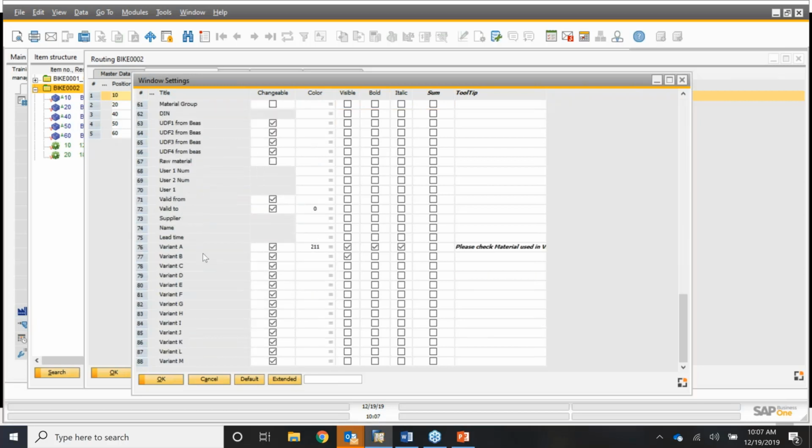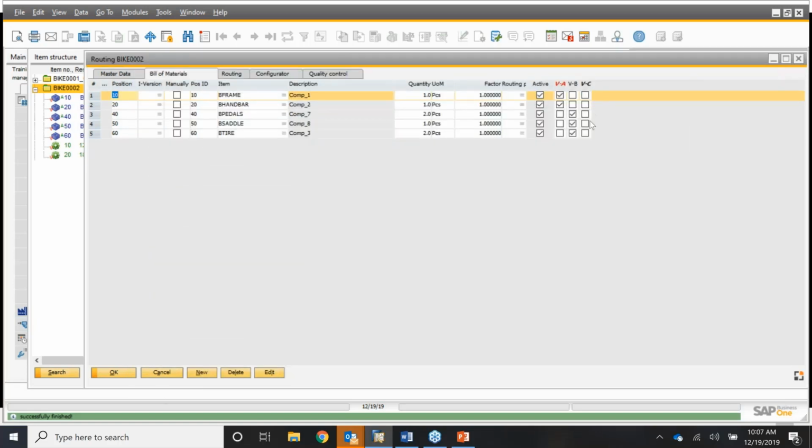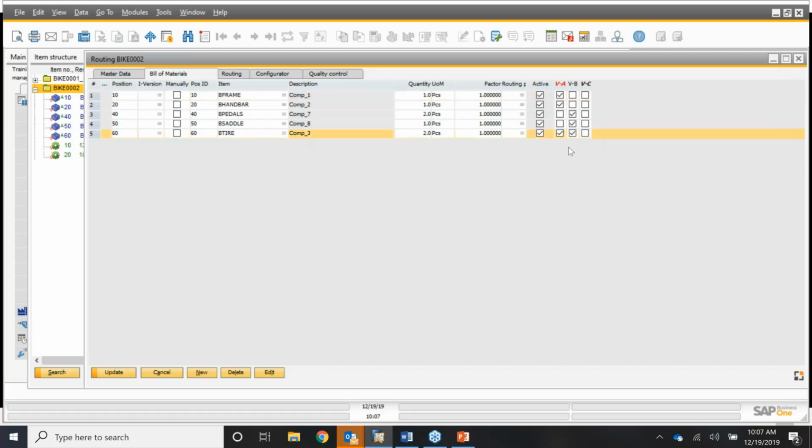And if you go down here, you see right here, there's variant A, variant B. You see I put one in color, and maybe I want to have C available too. Okay, so here you can set what you want to see. You can put a tooltip in here, kind of explaining to the user what it is for. And if I update and click OK, you see I have variant C here also now. Okay, but I'm not using it, so I really don't have to make it visible.